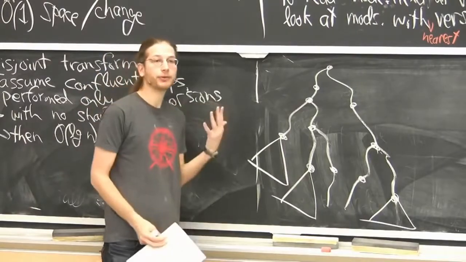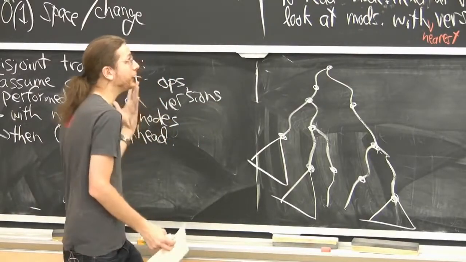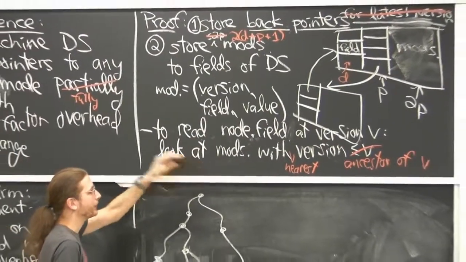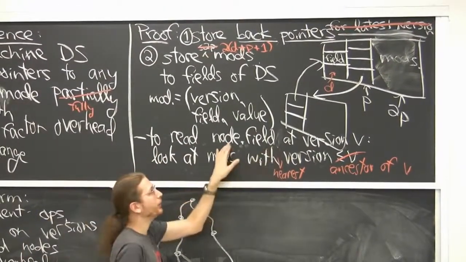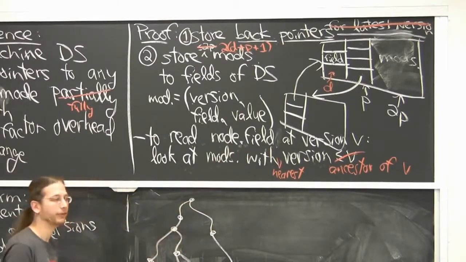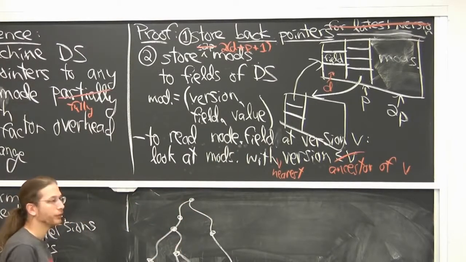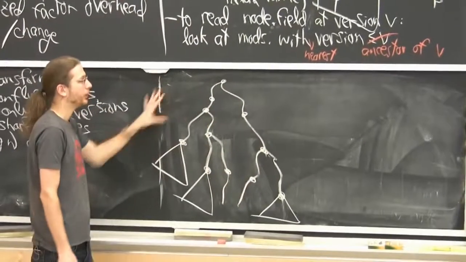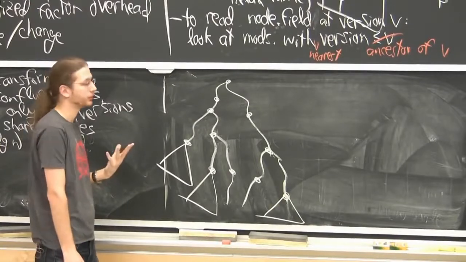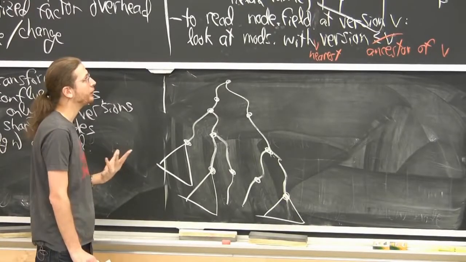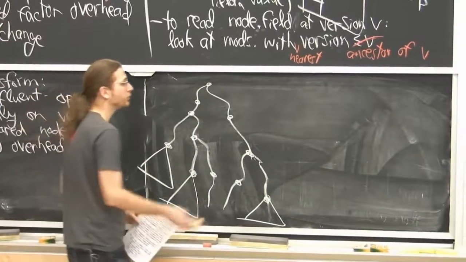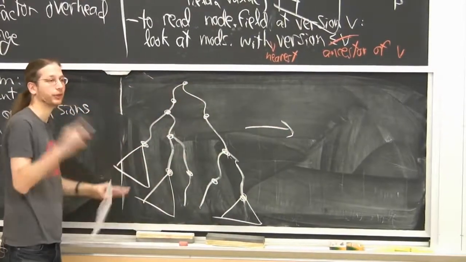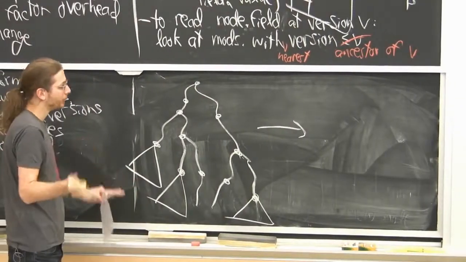Okay, so now if you look at an arbitrary version, what we're thinking about is how to implement reading, let's say. Reading and writing are more or less the same. I give you a version, I give you a node, and I give you a field. I want to know what is the value of that field, that node, at that version. So now where could a version fall? Well, it has to be in this subtree because the node has to exist. And then it's maybe a pointer. The pointer could be to another node, which also has this kind of picture. They could be overlapping trees. In general, there are three cases.